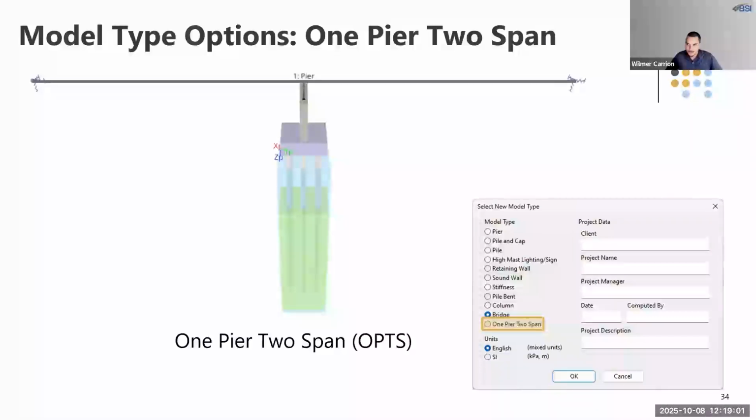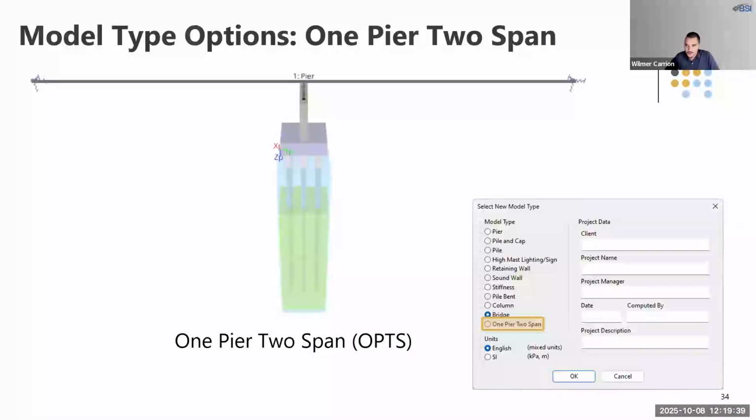So when you have an existing bridge model and you convert it into an OPS model through the interface, FB-MultiPier conducts a special analysis where it takes whichever pier you've selected and its adjacent spans and replaces everything else with springs at the ends of these spans. And the stiffnesses of these end springs are calculated based on the rest of the substructures in your model. So when you do go to run the analysis, there's a lot less nodes and elements that the program needs to consider, which greatly reduces the computational time.